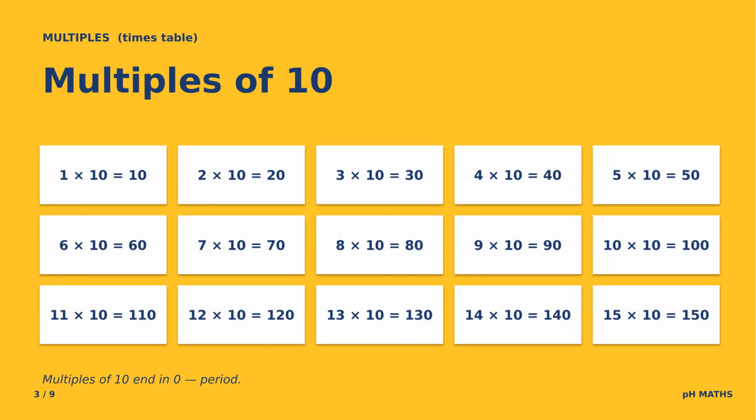Multiples of 10: 10, 20, 30, 40, 50, 60, 70, 80, 90, 100. The divisibility test for 10 is the simplest one in the syllabus. Does the number end in 0? Yes, divisible. No, not divisible. That's it. Multiples of 10 are the cleanest numbers to work with, which is why so much arithmetic is built around shifting decimal points up or down by a power of 10.